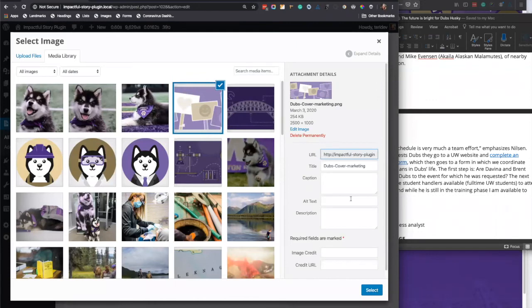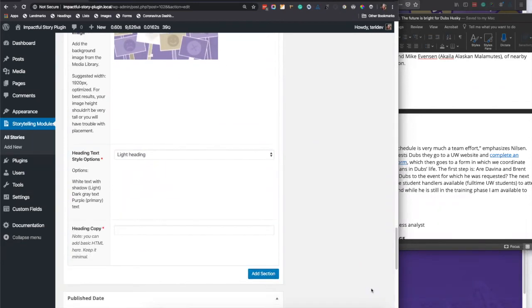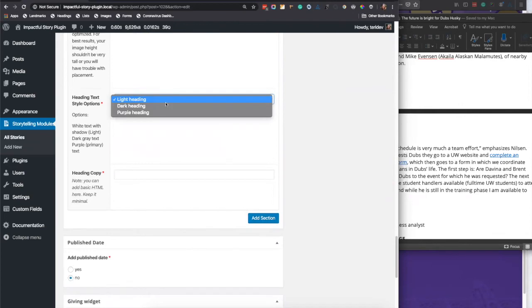And one thing that on these images, I did have to treat them because not every image that you choose is necessarily going to look good behind text. So I did have to, like this one, for example, make it lighter. Some of the other ones I had to make them darker. So you do have to be thoughtful about the images that you're choosing and how they might be represented on the actual screen. And so because this one is lighter, I'm going to choose a dark heading.